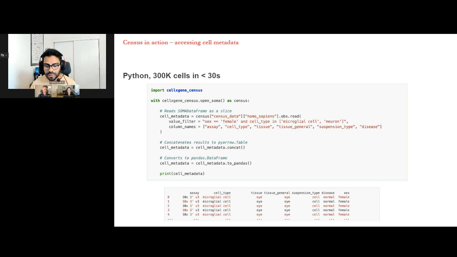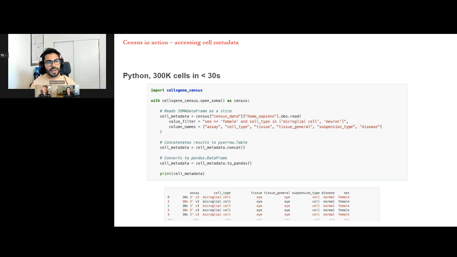Now I'm going to jump into a few examples of how this looks when you're actually using the APIs. So here I have an example for the Python API. We're loading the CELLxGENE Census API, which also loads the TileDB-SOMA API to work on the census.